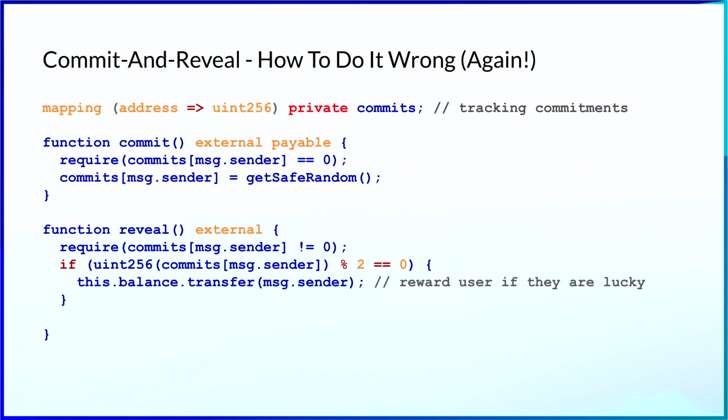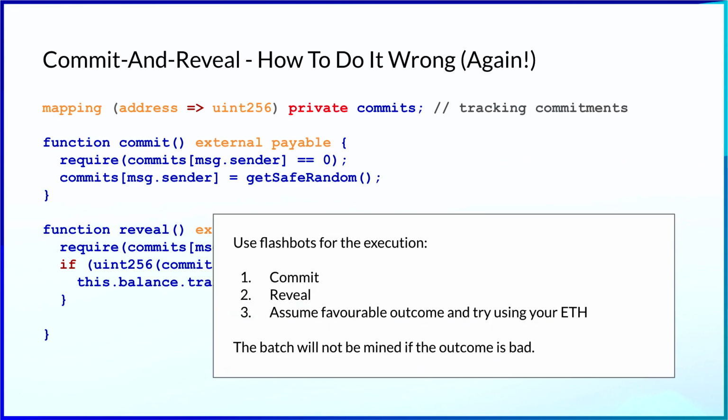And this also leads us to a suggestion how we should fix it, right? We should make it private so that this mapping cannot be queried by other smart contracts. So this would now appear fixed, but again, it is not fixed because we have Flashbots. Flashbots would be able to exploit this exactly the same way how I have described previously. So we would first commit in the batch of transactions, then immediately after we would reveal.